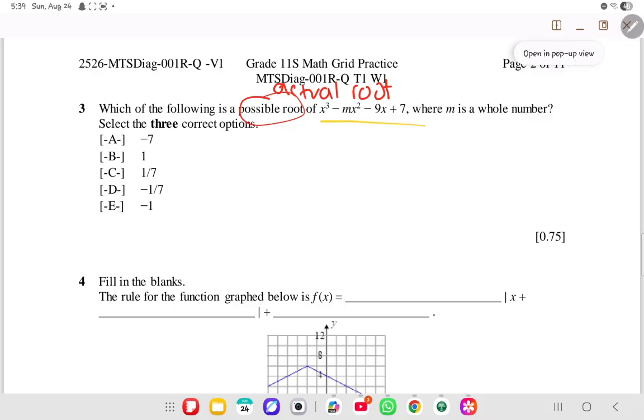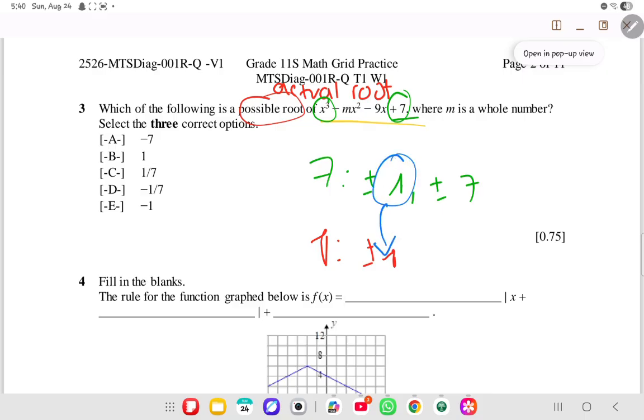In order to find the possible root, you will take the last digit, which in this case is a constant. It's always going to be the constant. You will take the constant, which in this case is 7, and you will find its factors, for example, plus minus 1, plus minus 7. And then you will take the digit of the first variable, which in this case is x to the power of 3, so the digit is 1. And you will find its factors, so plus and minus 1. Now, what you're going to do is take this and divide it by this. And you'll also take this and divide it by this. So you're going to have 4 possible roots, which are plus 1, minus 1, plus 7, and minus 7.